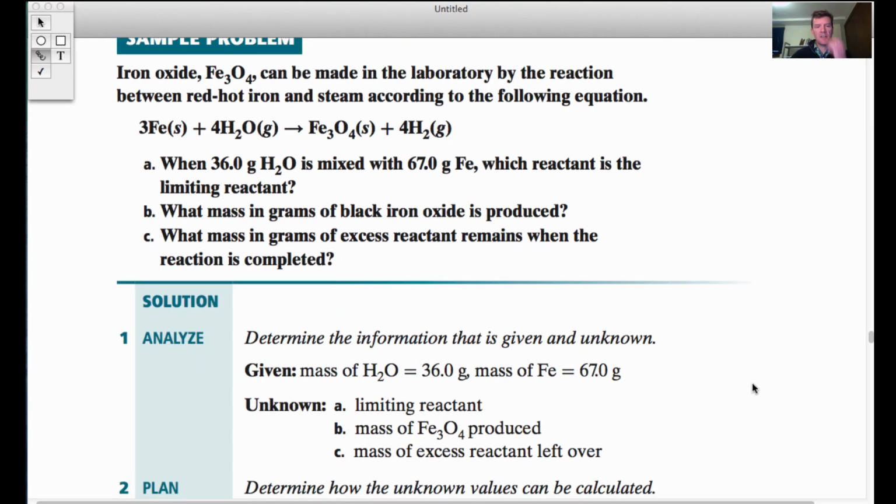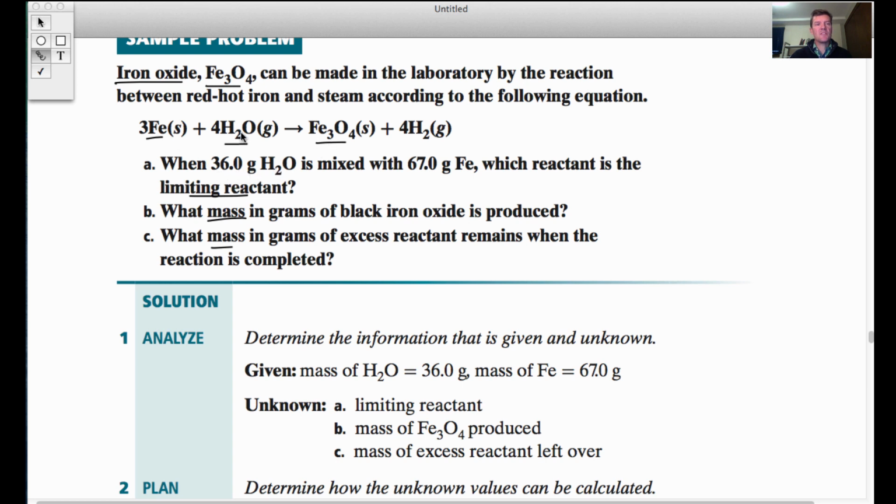Okay, let's look at another one here. Iron oxide, and it looks like we're creating that from iron and water. Okay? And there are a couple questions here. Oh, good. We're talking about limiting reactant, talking about mass and mass. These are some great questions here that's going to kind of bring everything together. So if we look at this, first of all, let's determine what the limiting reactant is, because that's going to determine then how much is produced.